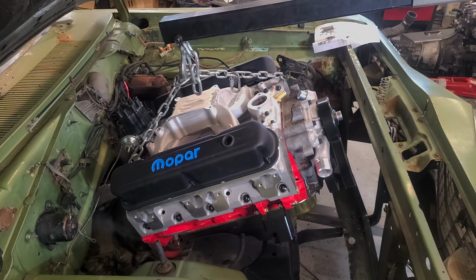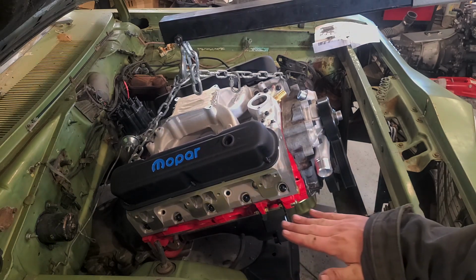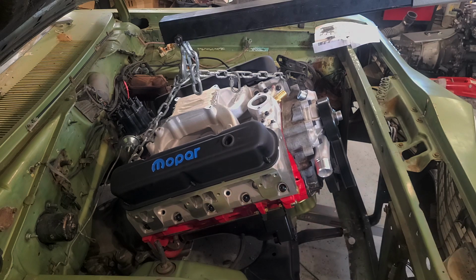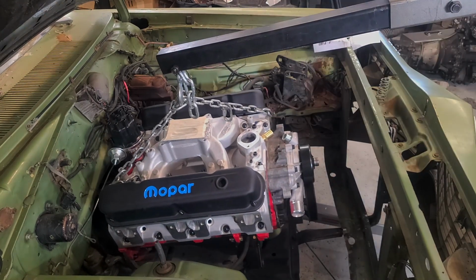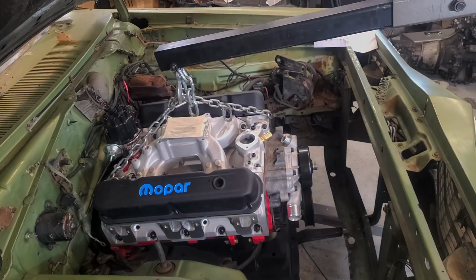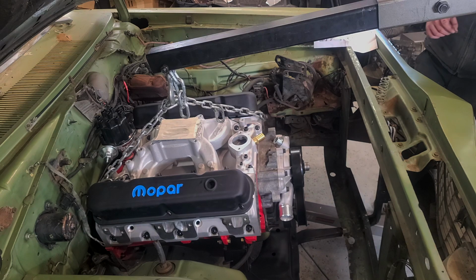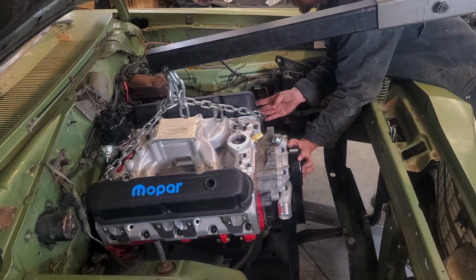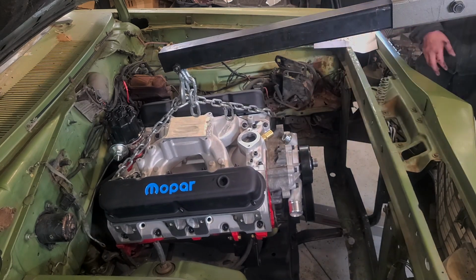Alright, now we're going to throw a jack under the tail shaft of the transmission just to get us leveled up and out. And then we should be able to just drop our motor mounts in. I need to yank our distributor off, or at least the cap, we'll see. Yeah, no big deal.